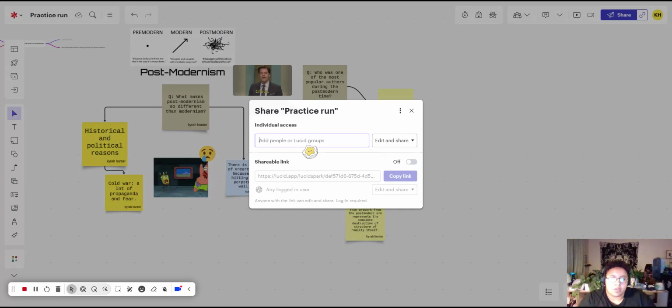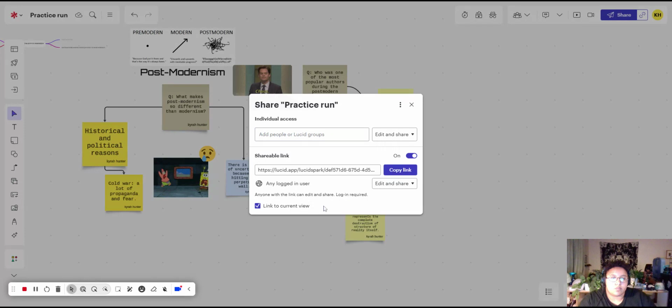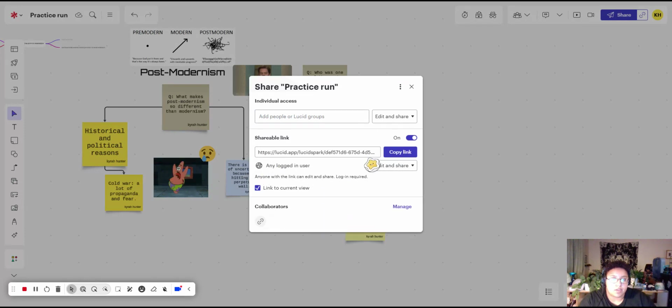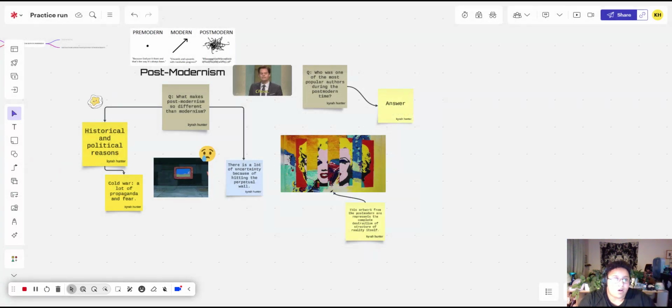You would put their emails in, or you can make a shareable link, share the link, and whoever has the link can edit and share it. Typically, that would probably be the easiest option, where you can just send it in a mass email to everybody. But yeah, that's how easy it is. And then all that work is split up, and it's easier than tracking down everybody and saying, this is the pen, this is the pen. You can just do it all virtually.